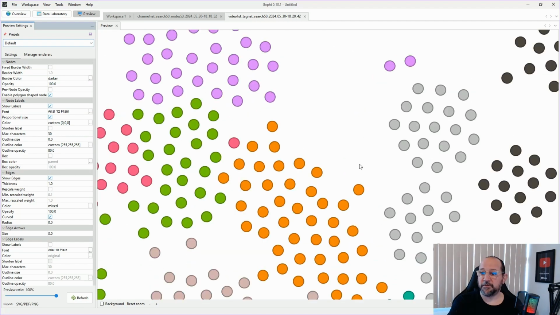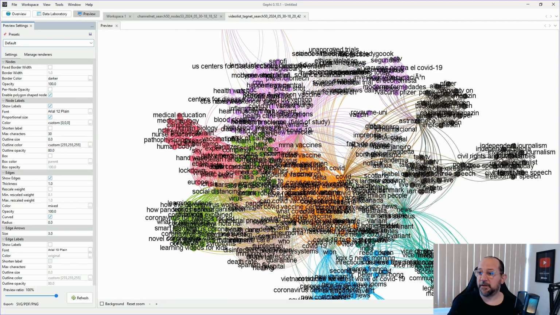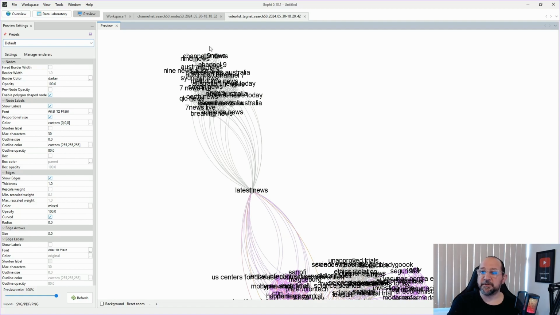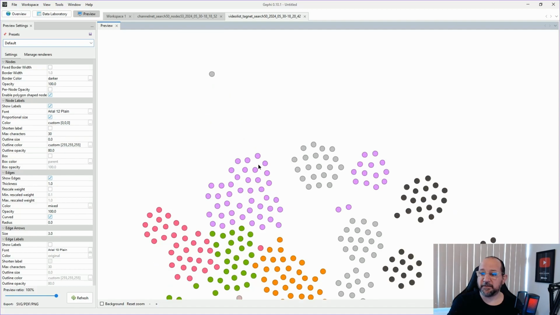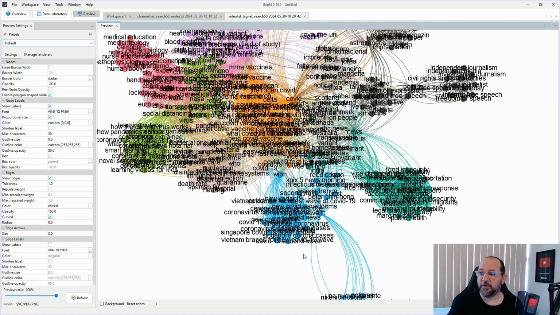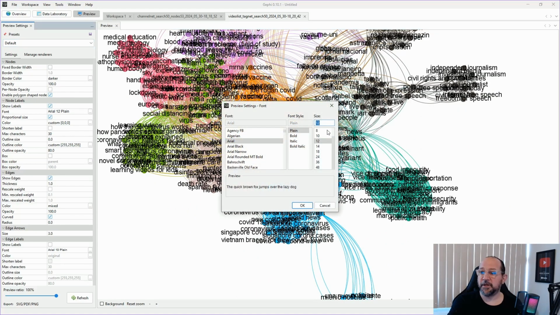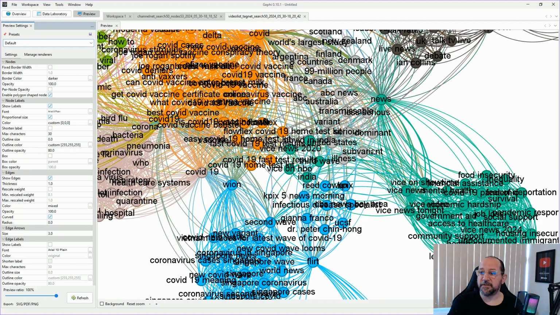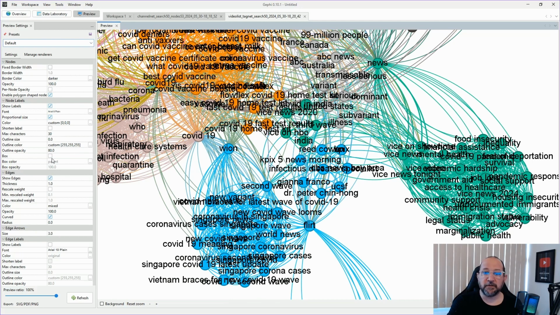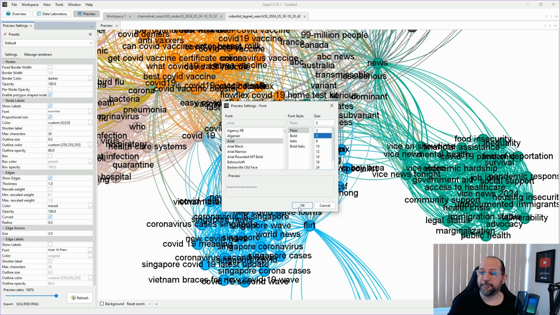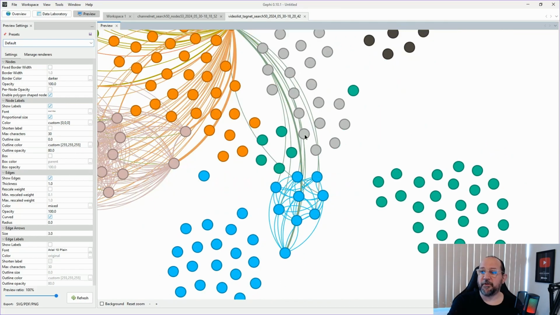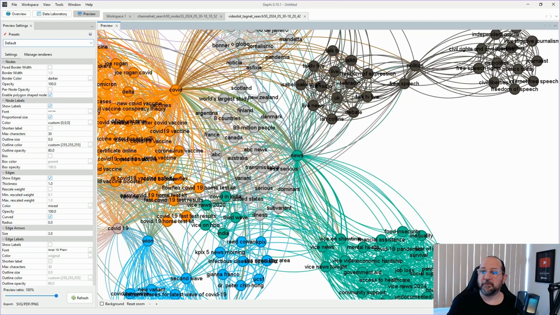And if we take a closer look, we'll see the video list here and all the connections they have. A little bit messy this time, but you can see there are 7 News and probably Channel 9 or something like that. Probably channels that are close together in content. We can put the fonts a little bit smaller to make it clearer, and then we can see how it goes. Again, maybe a little lower. Refresh, there you go. And we can see the titles of all these videos here.